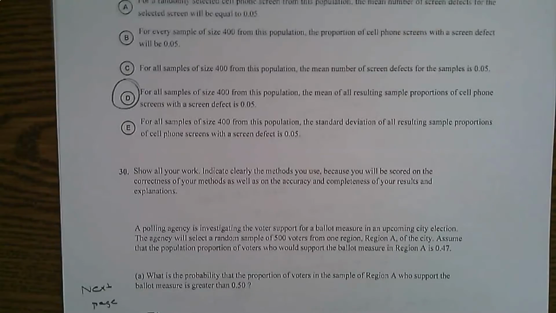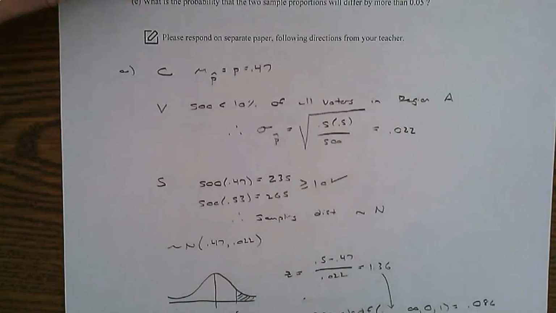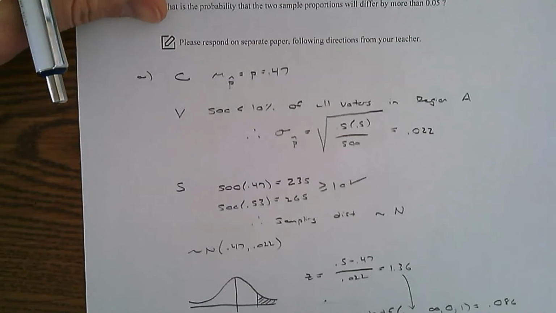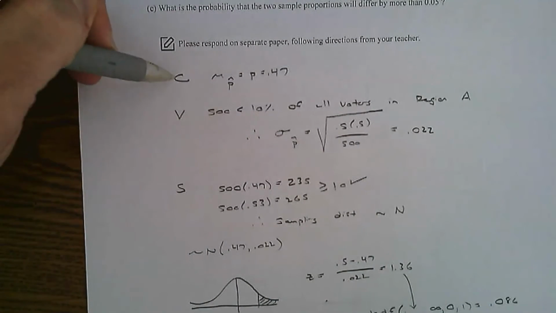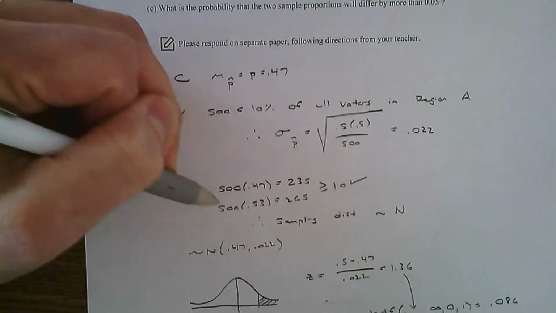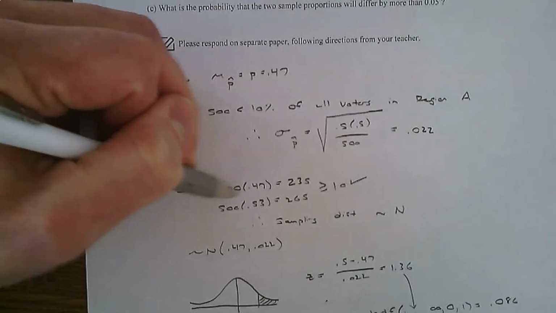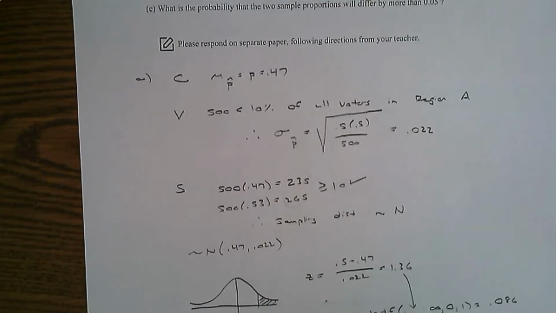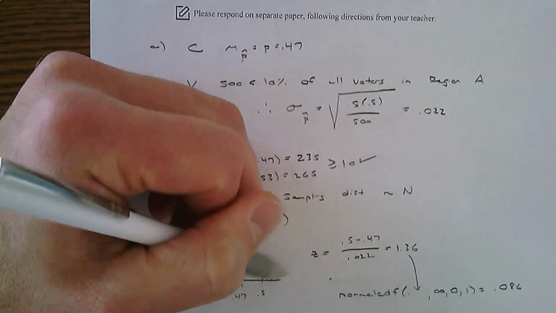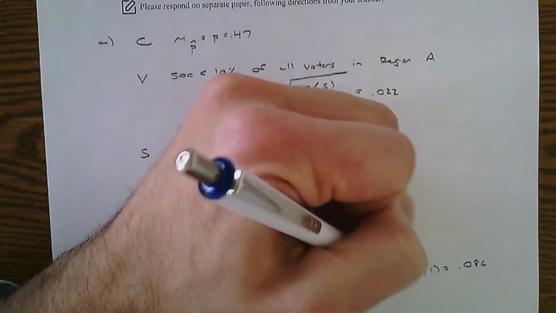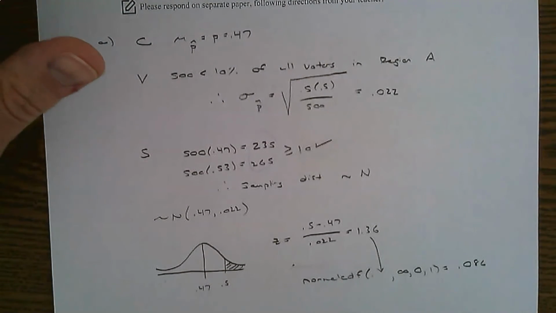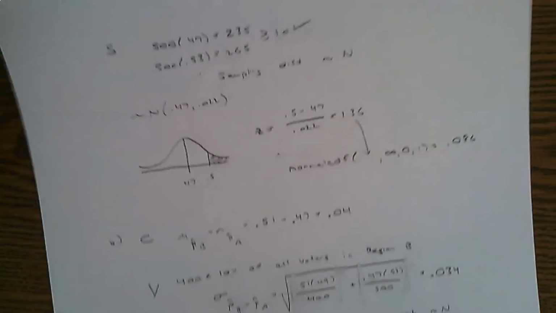Okay, question 30 is on the next page here. Part A, this is just talking from section 7.2. When you have proportions, CVS, going through the 10% condition, your large counts condition. Remember, don't use symbols, just go right to the numbers. You do have to show the actual calculation. So then I take the sampling distribution, calculate a z-score, use my standardized values to get this a little less than 9%. Then part B, it says describe the sampling distribution of the difference.